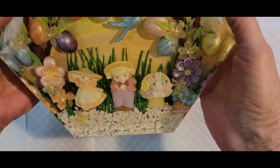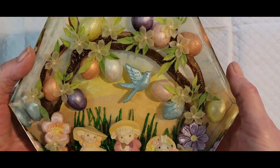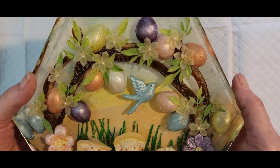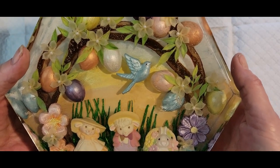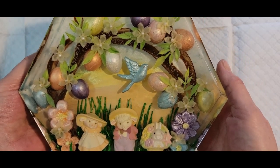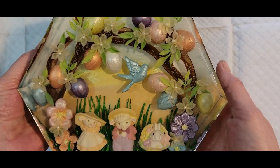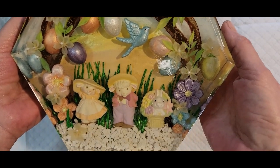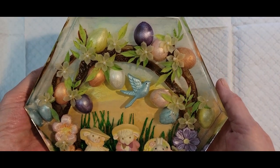Oh, happy Easter, everyone. I hope you love this. I hope you've got some ideas. If you have a picture in your mind, try to put it down in resin if you can. Use what you have. Make grass with hot glue. Little flower molds, rocks. It's endless what you can do.